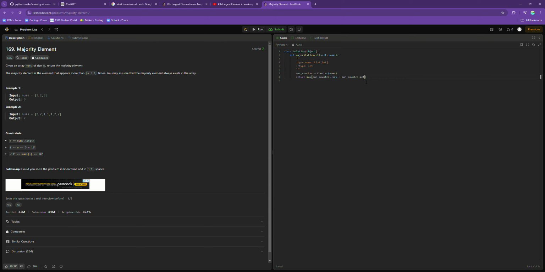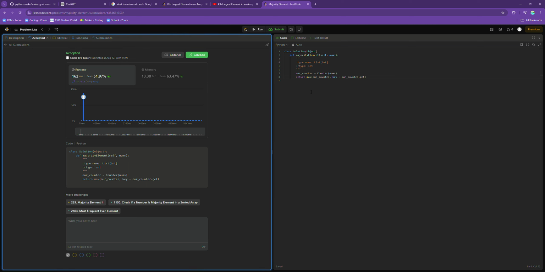What the .get method does is essentially scan through the maximum value, or whatever built-in keyword we pass in, for the keys in the counter rather than the values themselves. So it basically scans through the keys generally. Okay? And if we were to submit this, we would see that it is pretty efficient and is a very, very nice, simple, uncomplex solution.